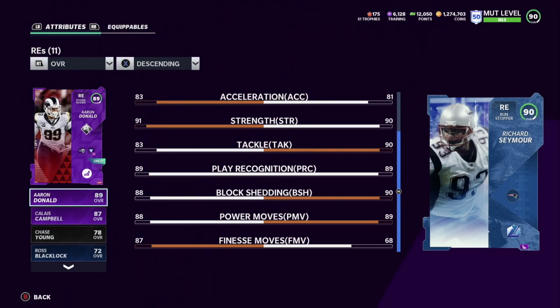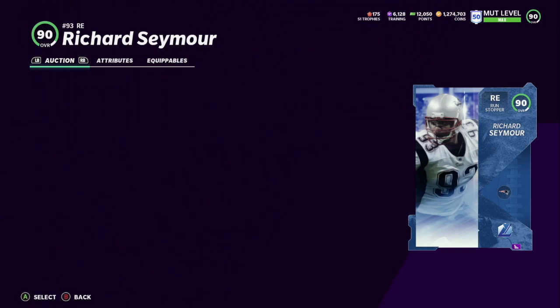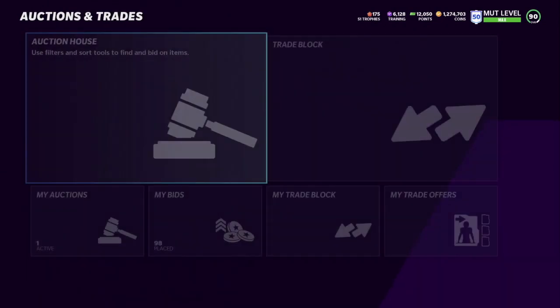I'd rather have Aaron Donald with that finesse 87, power move 88. You get that at 90 really easy with some chemistries. But that's it for those legends. Let's get into this bundle opening.